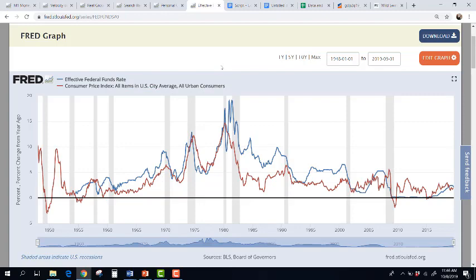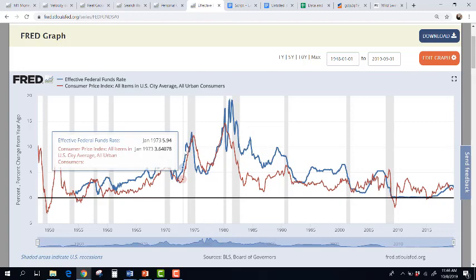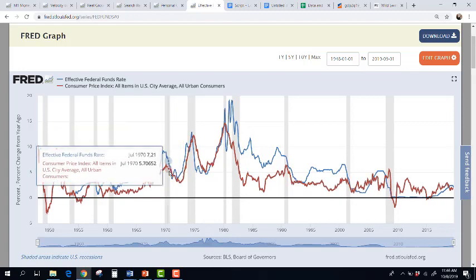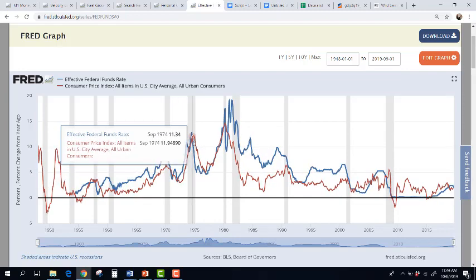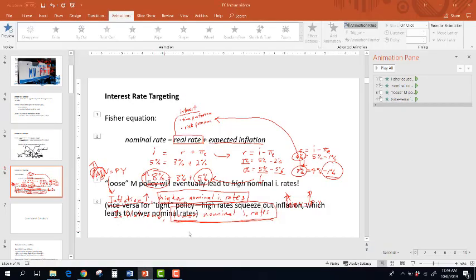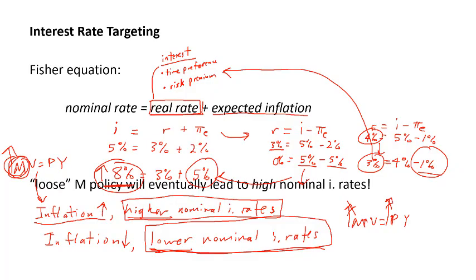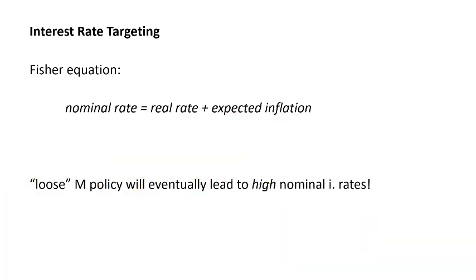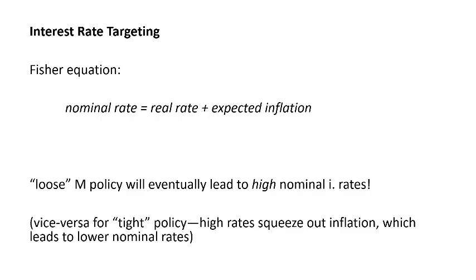It's not just a simple relationship that the Fed cuts rates and that causes the economy to grow faster. That's the initial aspect, right? The Fed cuts rates, we get into growth, but that picks up inflation. Then the Fed has to raise rates to kill off the inflation. So you want to keep in mind two things when we're talking about the relationship between interest rates and economic growth. If monetary policy is too loose for too long, it's going to cause too much inflation, and per the Fisher effect, that's going to lead to higher nominal interest rates. And then vice versa, if monetary policy is too tight for too long, that's going to squeeze out inflation and lead to lower nominal interest rates.